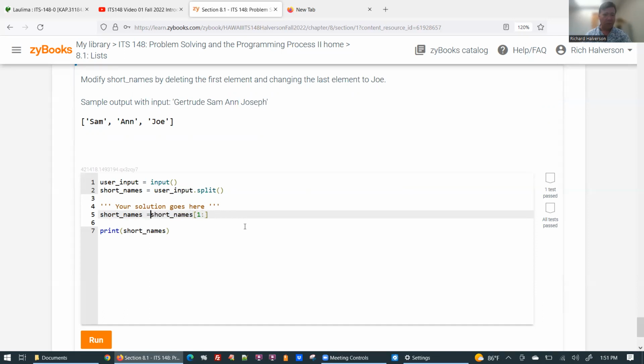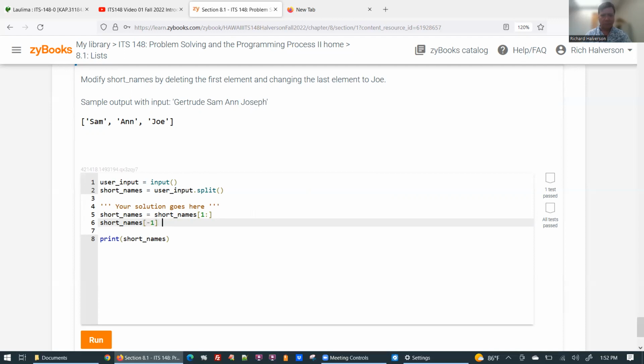I bet it will work with lists too. And then I gotta say whatever the last one is, which I know is now number 2. I could do it this way. Let's see if this works. First I do this. Okay, let's see if this works.